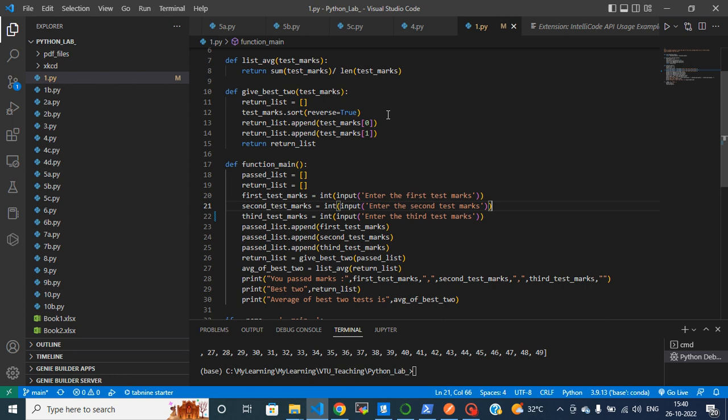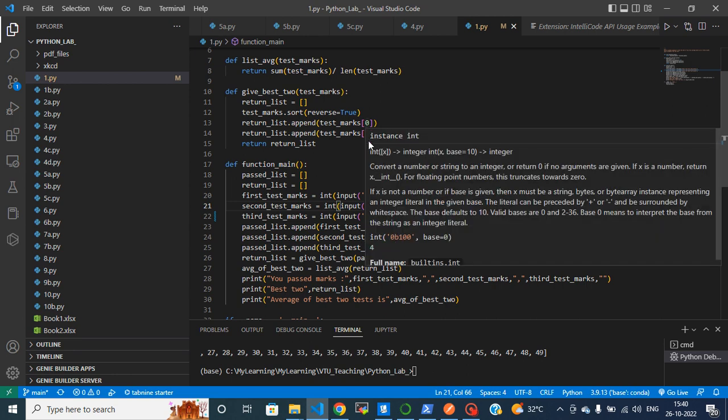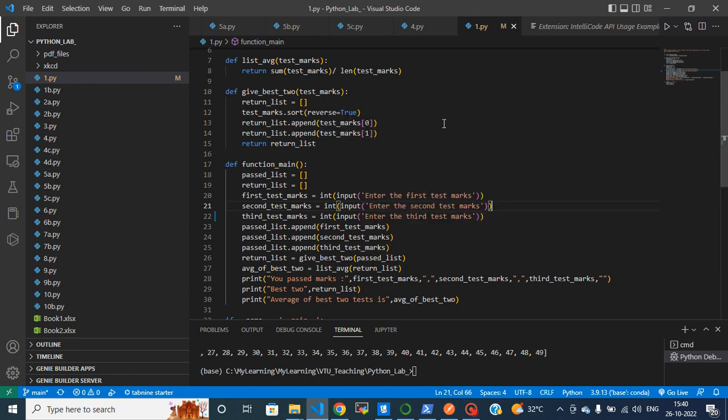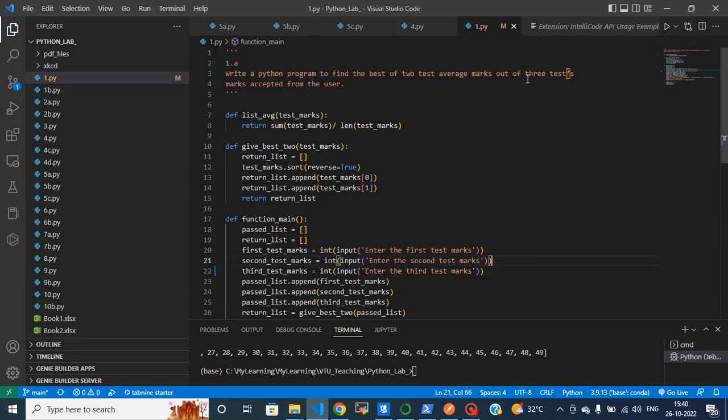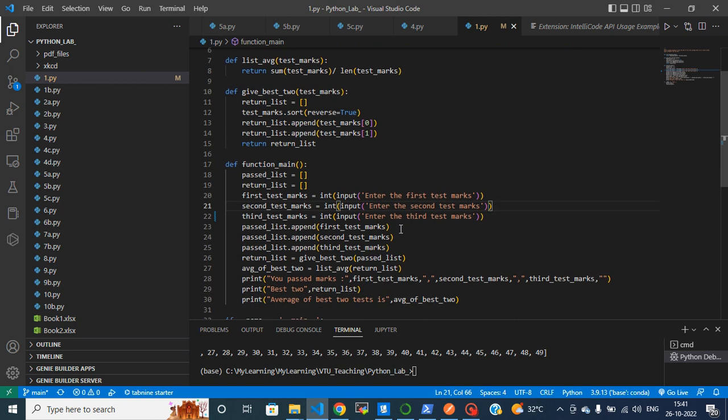So the best two will obviously be indices 0 and 1, because we have sorted it in a descending manner. So we take 0 and 1 and return the list here. Whatever list is returned, we capture it in this return list. Then we call the list average function to average it.